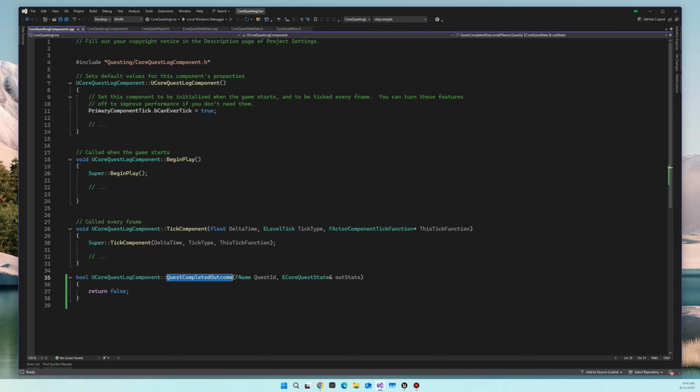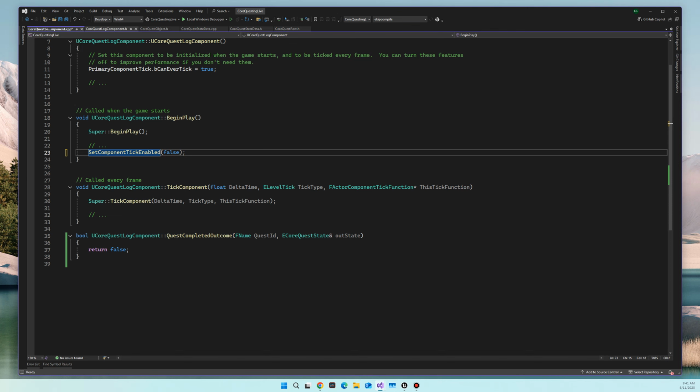So I want the tick to actually work on this, because this is what I'm going to be using to manage timed objectives, and they're all going to be managed running off the tick within this component. But I don't want this component to necessarily tick if we don't have anything in the timed objective array. So on begin play, we're automatically going to set this component's tick enabled to false, even though it can tick. So this tick component will only tick when this goes from component enable false to true, and that will only happen if we have an objective in there which we can then tick on.